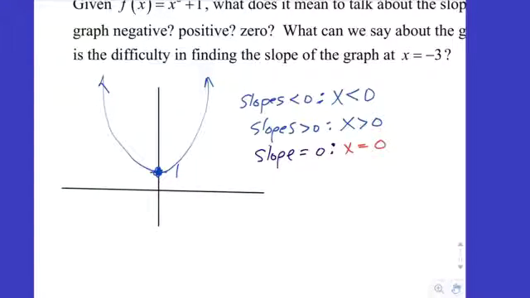Those are easy to spot. You don't really need to do any calculations to determine a horizontal tangent line, because wherever the graph does a vertical about-face, what goes up must come down. You're going to have a horizontal tangent at the top, and that's where the rate of change of position must be equal to the slope of the line, which is 0. And what do we call the instantaneous rate of change of position? If we describe how positions change in feet per second, we're talking about velocity. What's the velocity of an object at the very top if you throw it up right before it turns around and comes back down? It's 0.